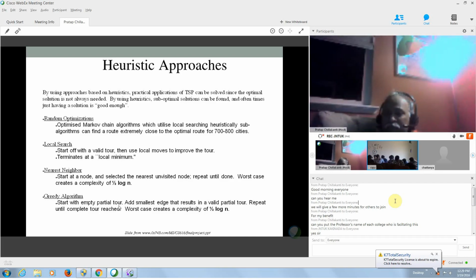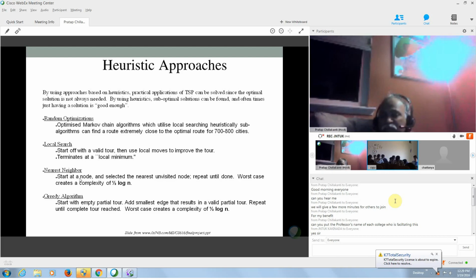Greedy algorithm is something similar, right? So you have a partial tour, empty, and then you keep adding the edges. Okay. And then very similar to nearest neighbor, except here you're not necessarily using the nearest neighbor. You're doing it as opposed to vertices based, you're doing it edge based. Remember, since the graph has both edges and the algorithm, we are taking the edge based work here. Again, that algorithm also, the worst case complexity is half log n. Either one works.